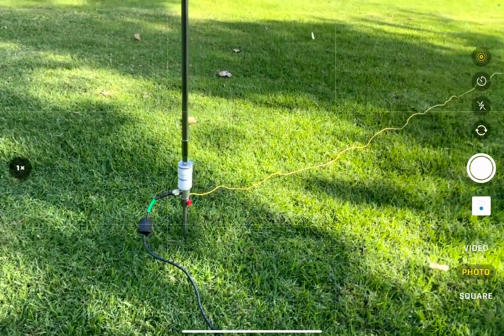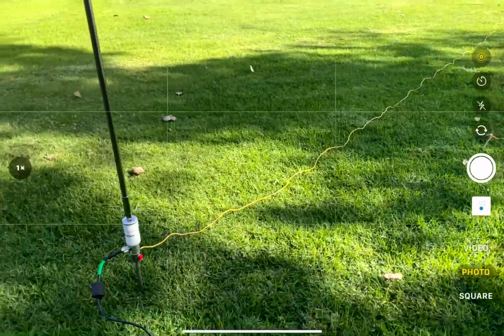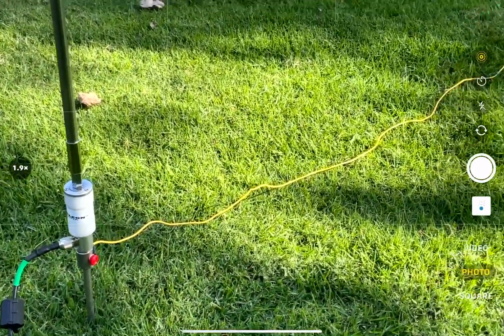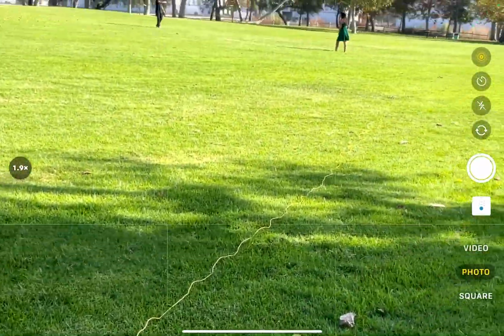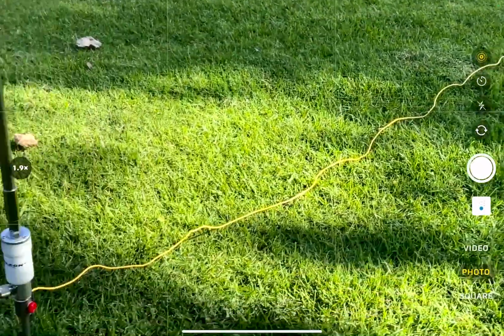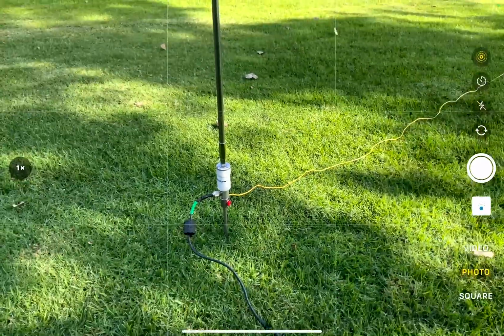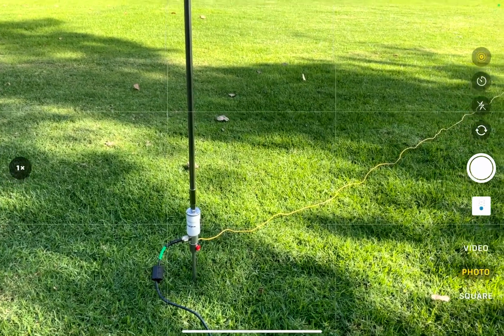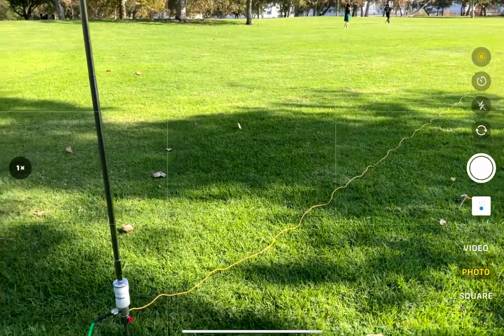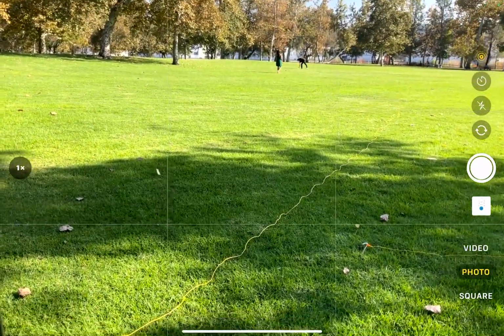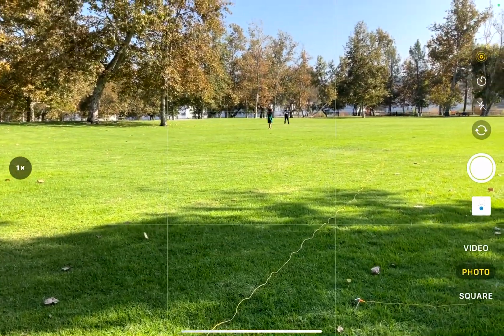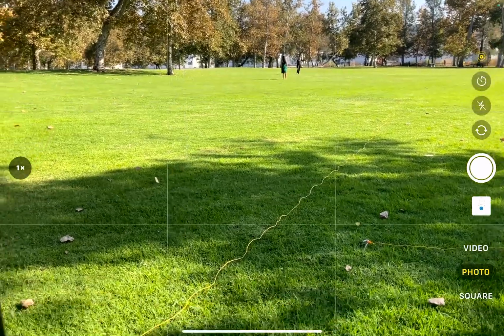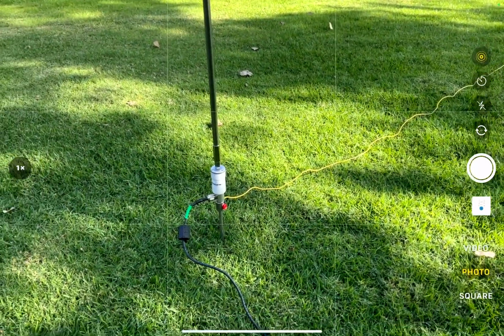In this case also I used a counterpoise wire that's yellow, that's only 31 or 32 and a half feet long. And the reason is I didn't want to put the 60 foot long counterpoise, because right now people are playing at the park, and if that extended any farther, people might trip on it.